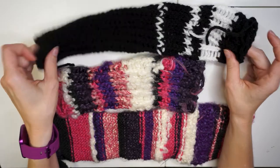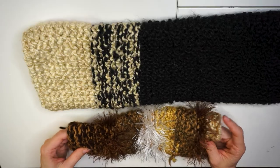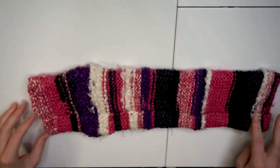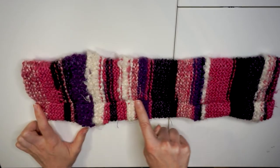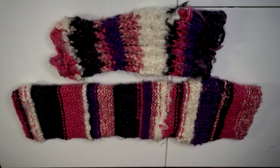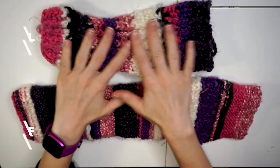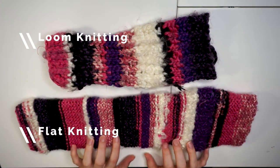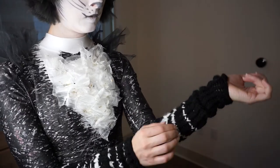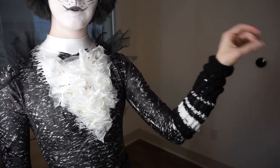Two methods of knitting warmers are flat knitting with knitting needles, which gives a tight weave and is a great option for those who already know how to knit. From there, you can stitch up the seam and leave a hole for your thumb. The method I prefer is with the loom. Despite the fact that I like the look of flat knitting better, I'm extremely slow at it, so loom knitting is a more effective use of my time. This is the method I will show today.